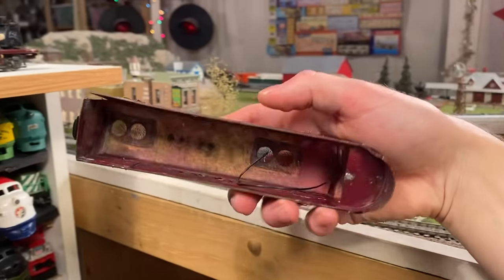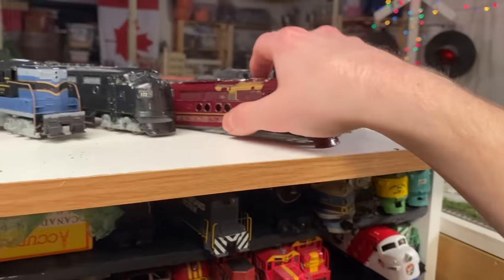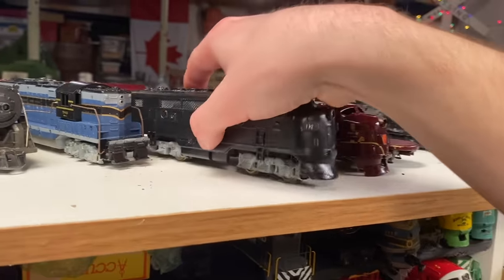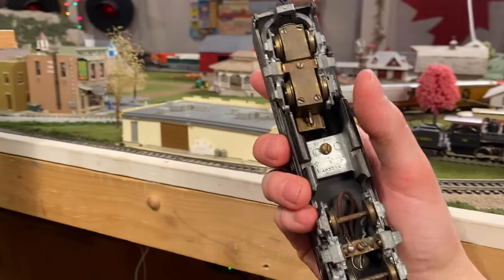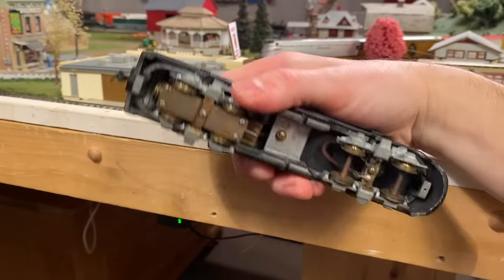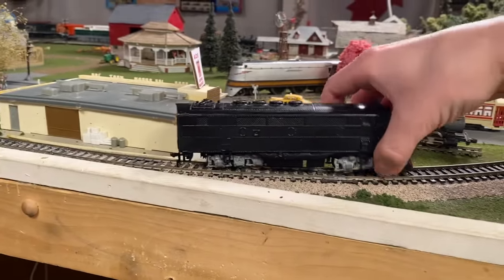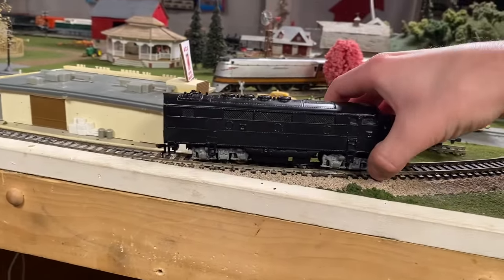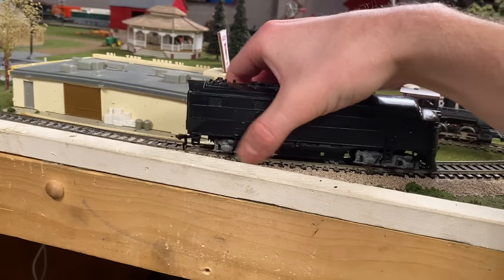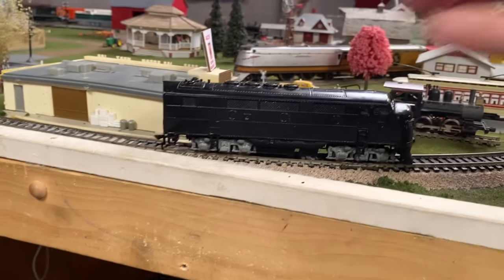But overall, I think that this one does have the potential to ride the rails once again, so certainly not a complete loss. Now, next up, we've got the Varney locomotive. Somebody installed this drive backwards, and we know it's missing its band, so this thing's certainly not going to run per se, but we'll at least be able to test if the motor works or not. And honestly, with the track record of these Varneys, I think it probably will.